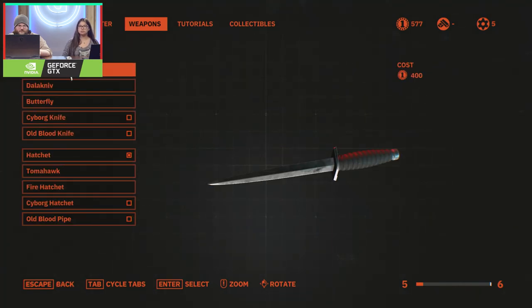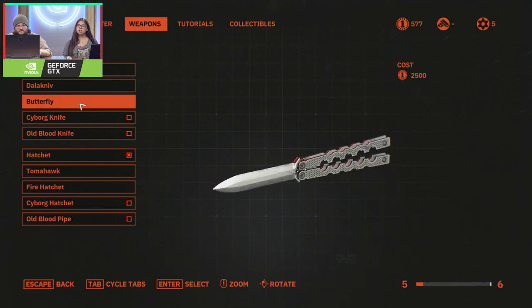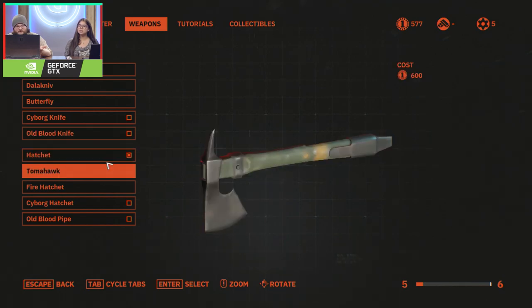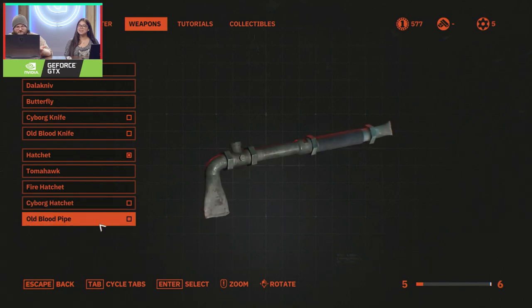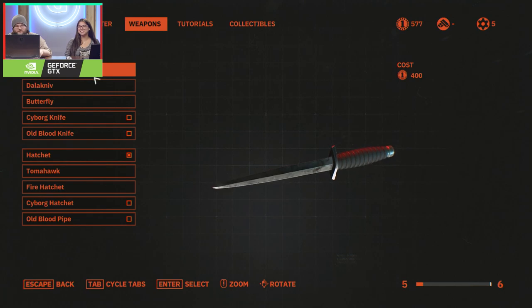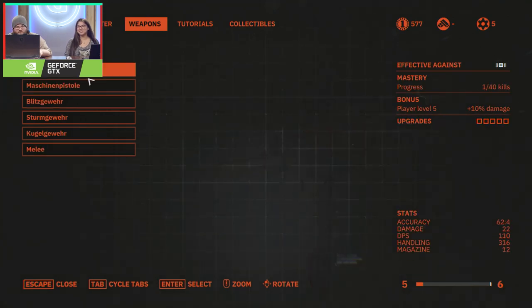In weapons, we've got melee. So you've got all these different knives. You get a cool butterfly knife if you feel like it. The actual knife from the Old Blood spinoff. Nice. And you get all these different types of hatchets, like a fire hatchet, cyborg hatchet. You get the actual pipe from Old Blood too. Cool. So you've got options there. They're pretty good. I don't really have much to do here.